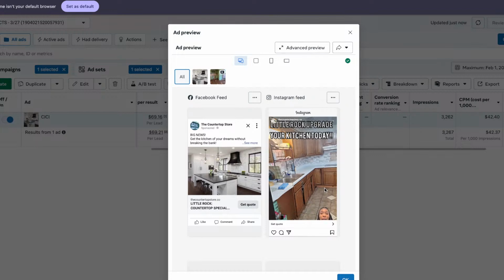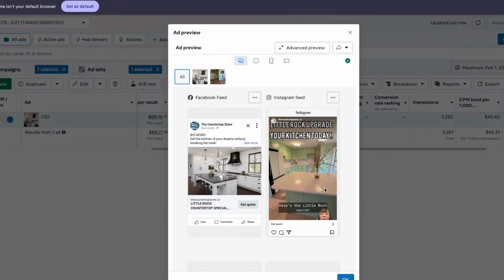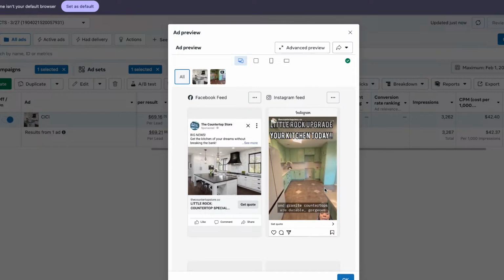So this is why, again, I always encourage content refresh and testing different variations. Initially they were running flyers. It worked, but it wasn't the best. Then she switched to the talking head content where she was just outside the facility. It's like, hey, we offer countertops. That worked better than the flyers. Now she's doing this style, and it seems to be working better than the talking head.